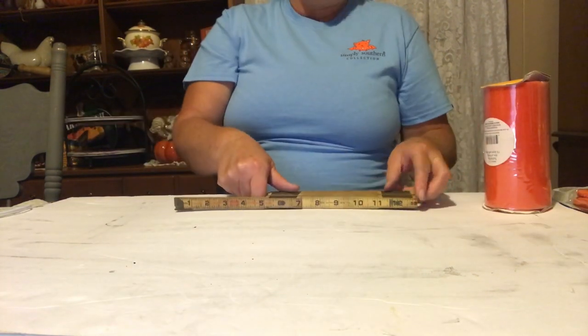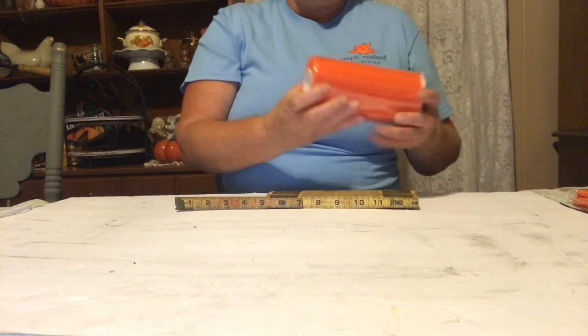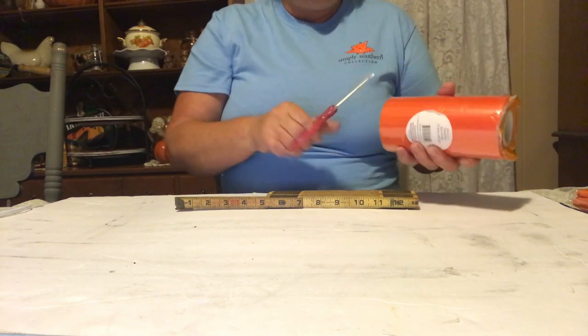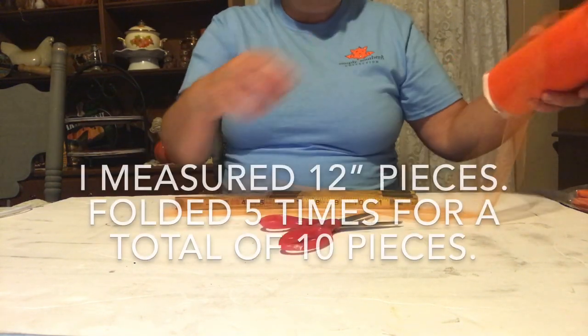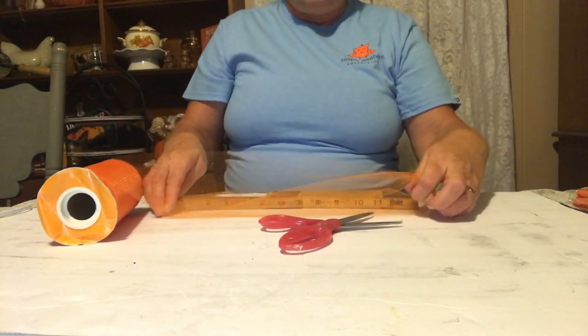While I'm waiting for that to dry, I'm going to start cutting my tulle pieces for my broom. I'm going to cut these into 12-inch strips, and for each bundle, I'm going to be using 10 pieces. I just like the size of these little bundles. They seem to work really well for me, so I'm just going to cut those, and then I'm going to show you how to bundle those up.